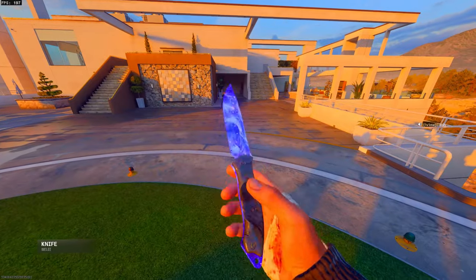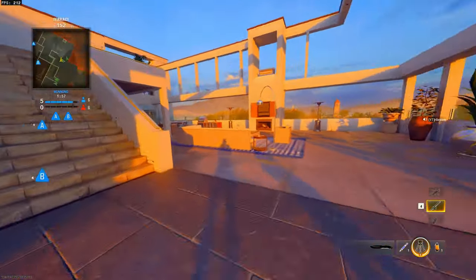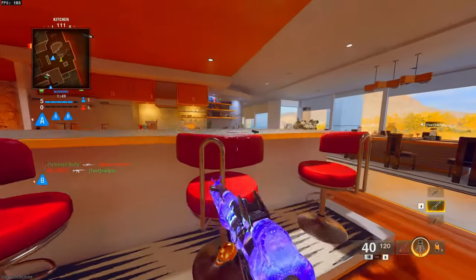Like... I got Drake in my ear right now. I got Drake in my... Sorry. What? Alright, you know what? I can say anything I want. No, you can't. I get blinded and dead.